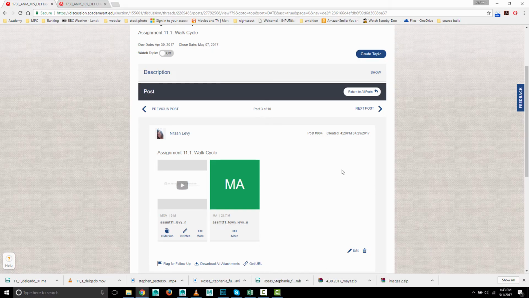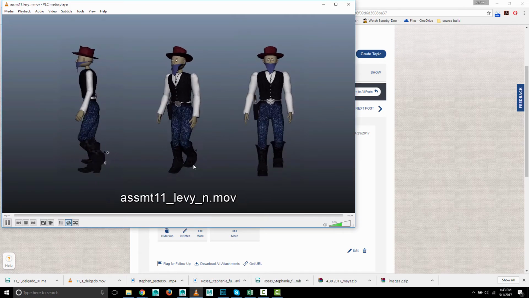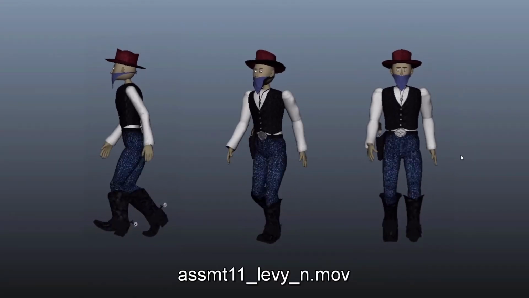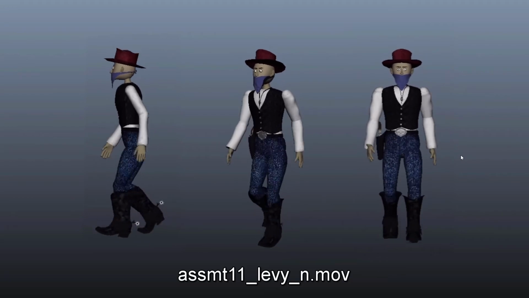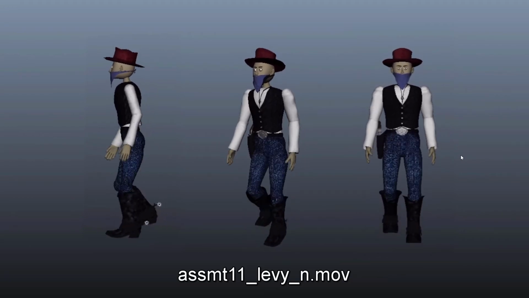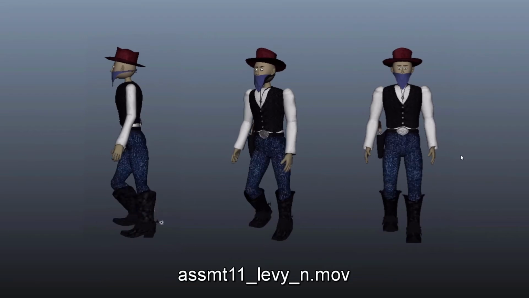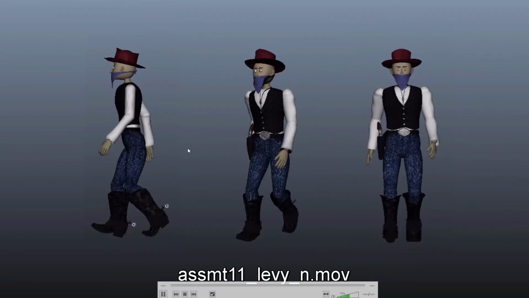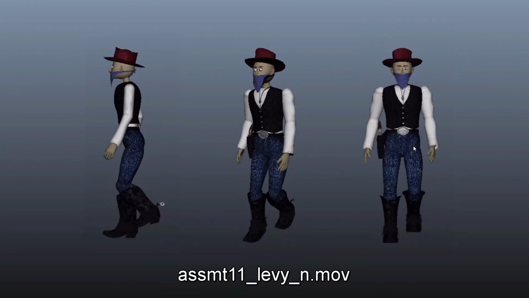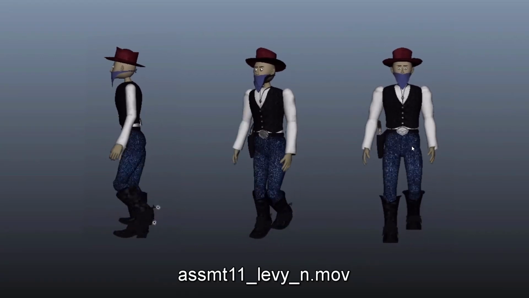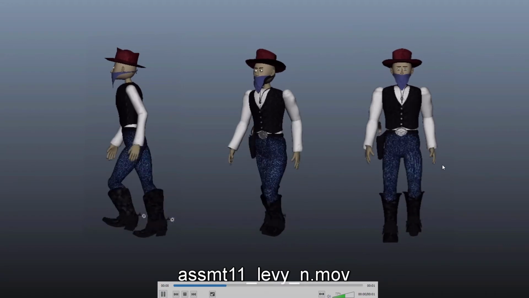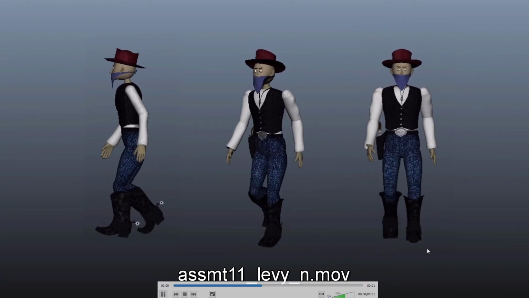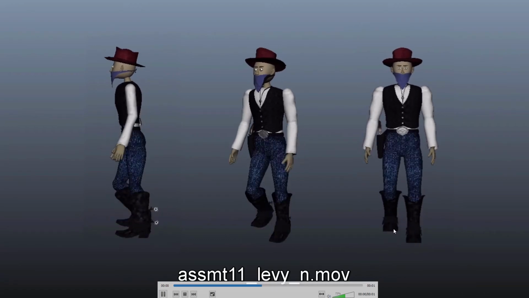Next up is Nitzen. So yeah, you got all the basics looking good. I can see you got the wrists going, which is good, and it looks like you've got a little bit of twist going on the hips, which is good. So I think you might want to get some of the side-to-side movement in the root, maybe having the feet go a little bit one in front of the other, not quite so parallel.